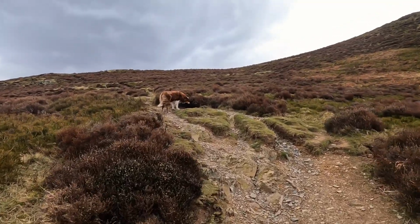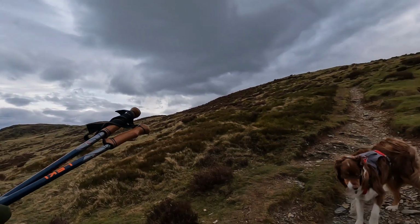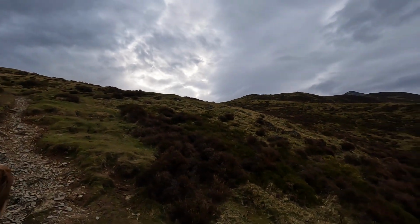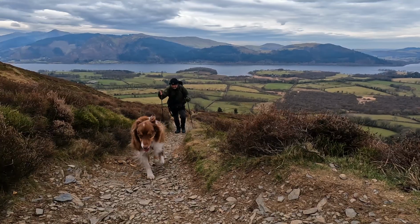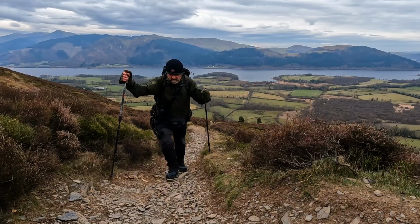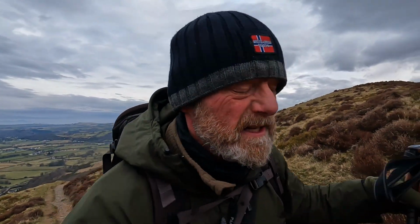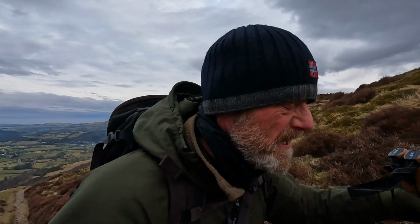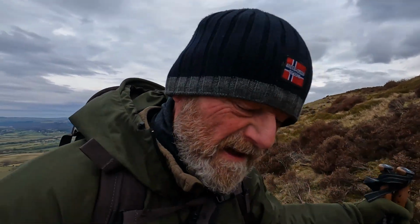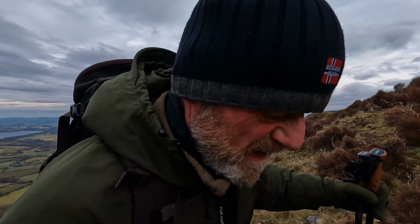Keep plodding away at the path all the way up to the ridge. That's the Watches just to our left. Our path heading up the right. So the wind's blowing out of the southeast and you always get a horrible raggy gusty wind blowing in at about 30-40 miles an hour today. When I left home on the west coast, there wasn't a breath of wind. In fact, we haven't had a breath of wind for days, but the fells have been blown like hell.